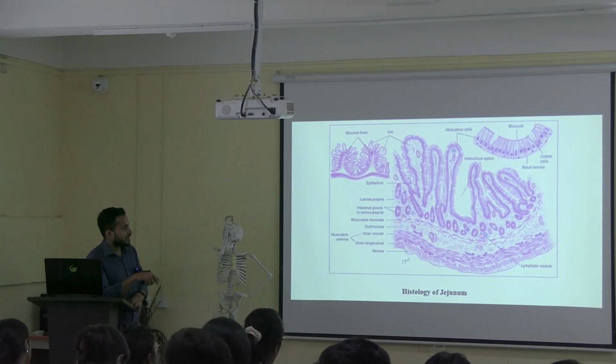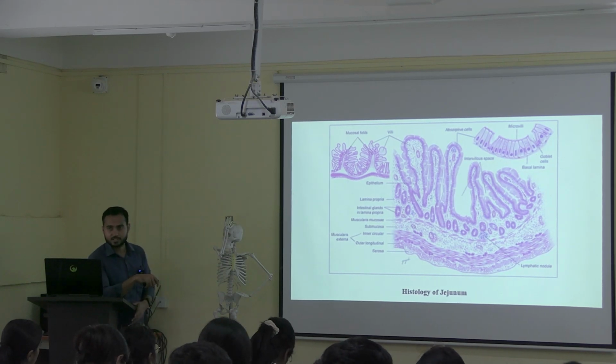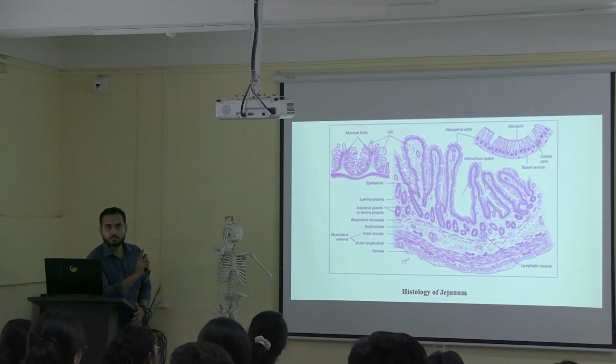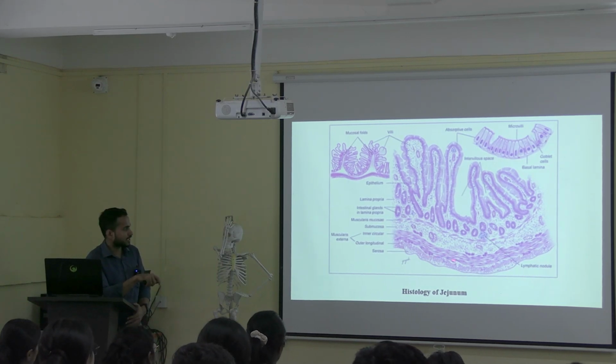Now here, see, lymphatic follicles are there, but it is very less. It is present, but very less. Next, this is the muscularis mucosa. In submucosa, you can't see any of the Brunner's gland, it is absent. And after this, muscularis externa and then serosa. In case of jejunum and ileum, completely it will be serosa.